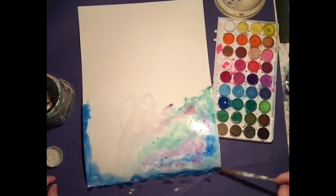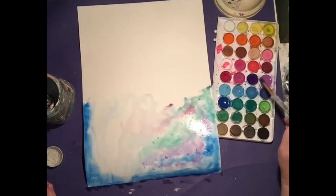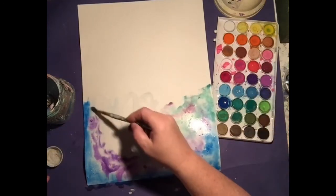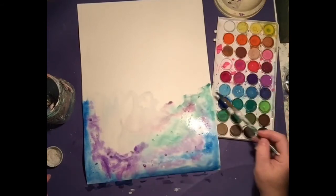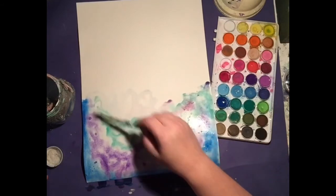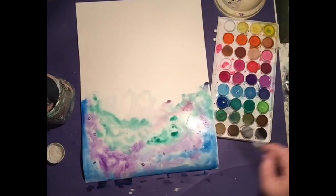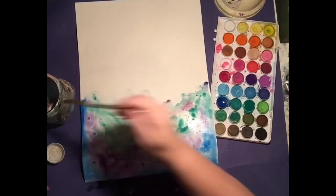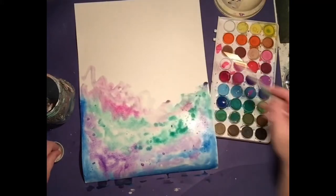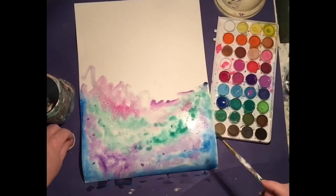I'm going to add a little more blue because I like it to be rich and dark. A little more water, a little more purple. While I'm doing that, I'm going to add some of those salts. I'm going to do our green — you can just move it around, add a little more salt. I like the darkness, so I'm going back over it. I'm going to do some lighter purple and mix it in with a little bit of pink. Pounce, pounce, pounce, pounce. Salt. You don't see too much of the salt reaction until it dries — and when it dries, you'll go, oh my God, that's cool!